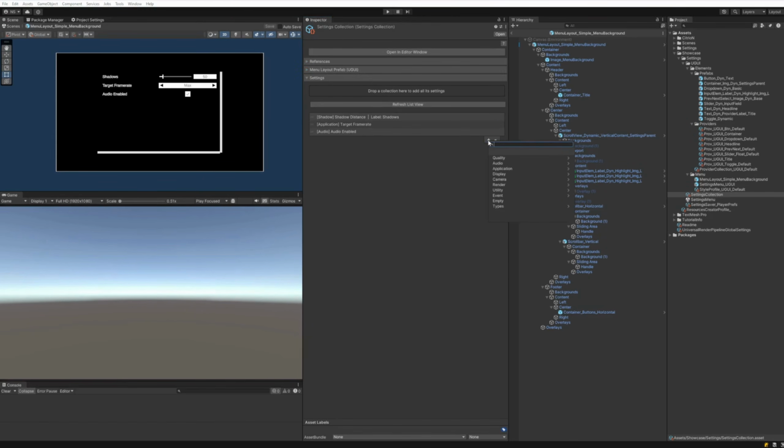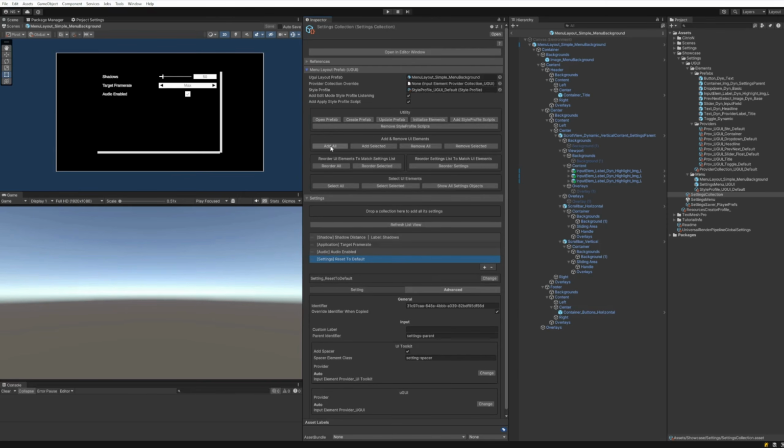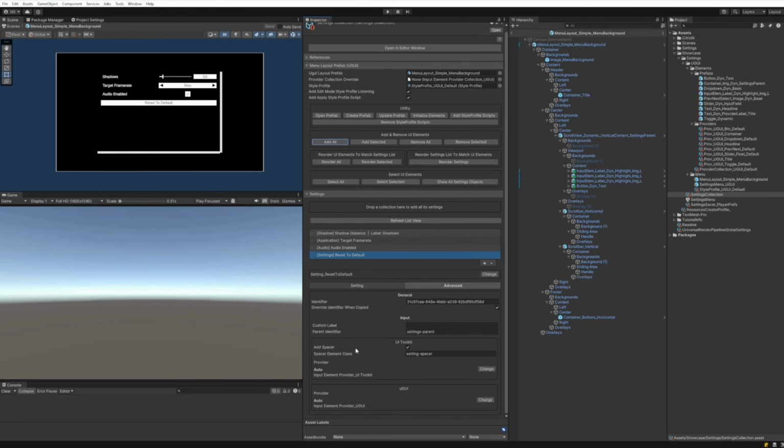But let's finish up with the reset button to be added, and let's add that first and show you what it will look like if you don't make the change that I'm about to show you. So this will show the button in the list, but again, I talked about this section being reserved or optionally usable for buttons down below here, and that would be accessible using the parent identifier.